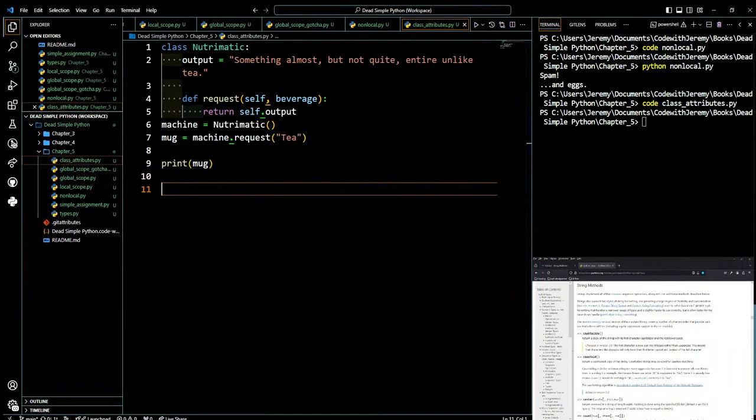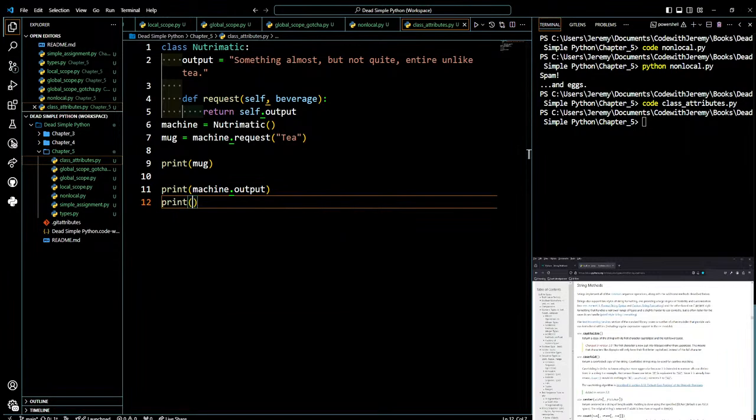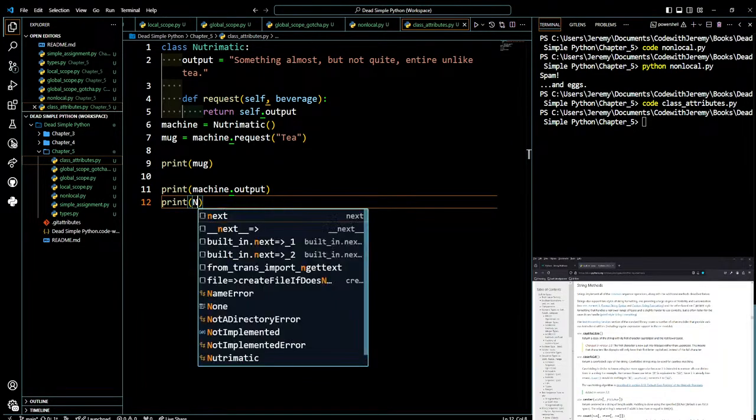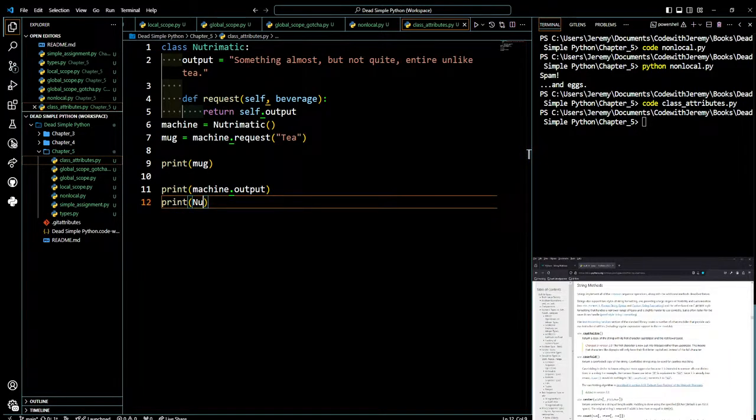And then we're going to ask it to print machine.output, and print Nutramatic.output.